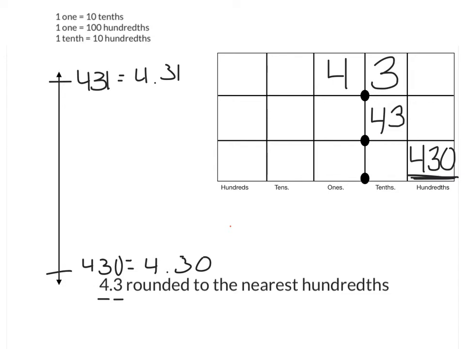Our next step is to find our midpoint. And to find our midpoint, we can go ahead and just extend out our base numbers a little bit, and that'll help us find our midpoint a little more easily. So I extended 4 and 30 hundredths out one place value, and it is now 4 and 300 thousandths. I did the same with 4 and 31 hundredths. I extended that to my thousandths place, and now I have 4 and 310 thousandths. This makes it a little easier to see what the midpoint is going to be.